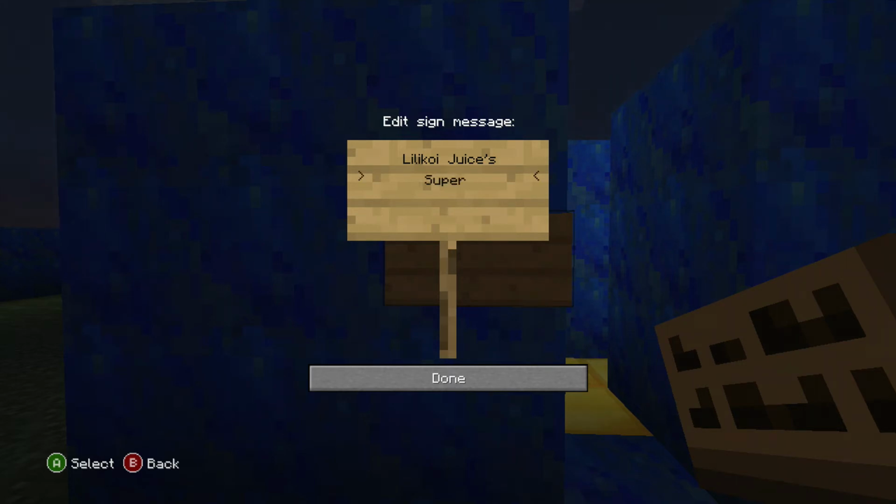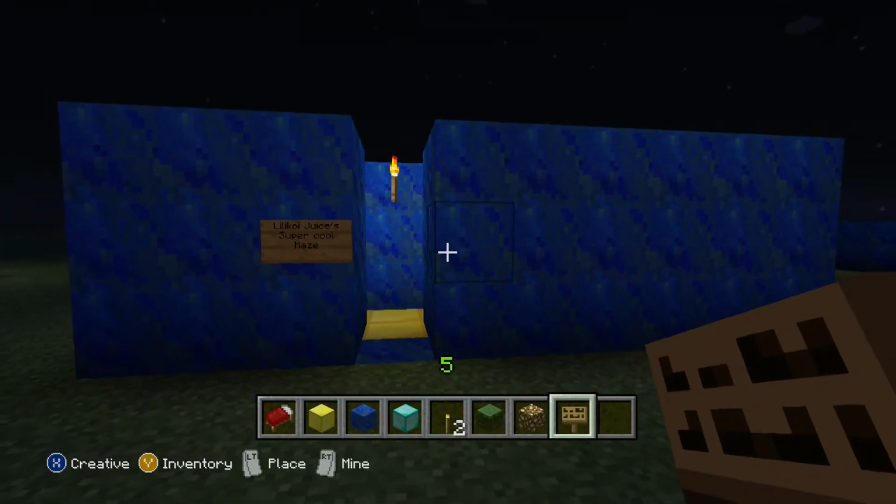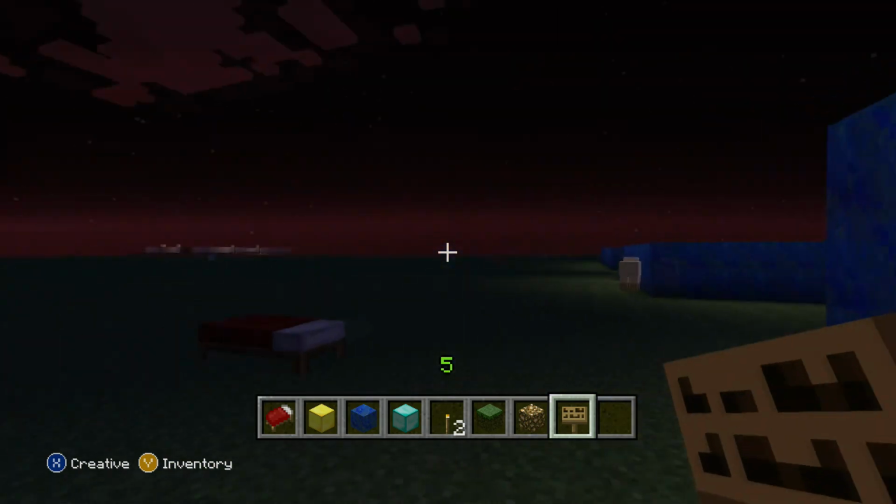Super cool. Anyways, there we go. Gotta name your maze. Now it's done. And it's perfect because it's nighttime and I don't want to go in my bed again.